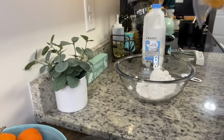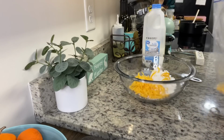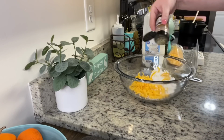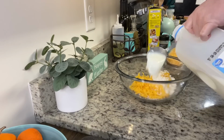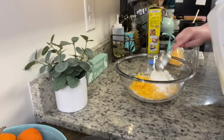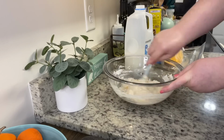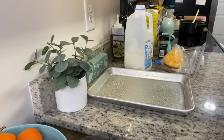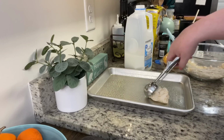In this bowl, I'm adding in some Bisquick, then the shredded cheddar cheese, and I like to add in just a little bit of garlic powder to the biscuits themselves just to give it a little bit of flavor. I'm going to add in the milk and then stir that until it's combined. You don't want to over mix this. It is a biscuit mixture, of course, so if you do, your biscuits will be tough. Just mix it until it's just combined. I'm going to scoop this out onto a greased cookie sheet.